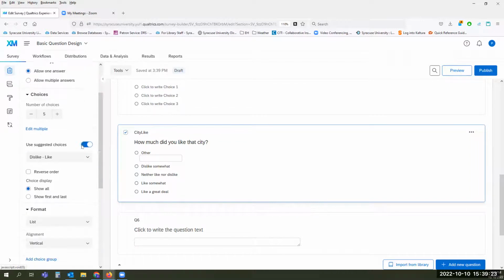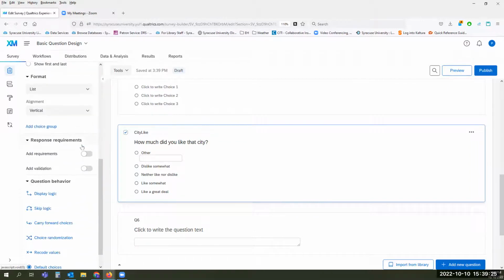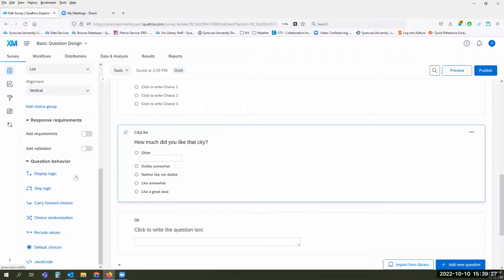Now, something else that is very useful, and unless you were playing around and just clicked on this, you would never know you could do it.